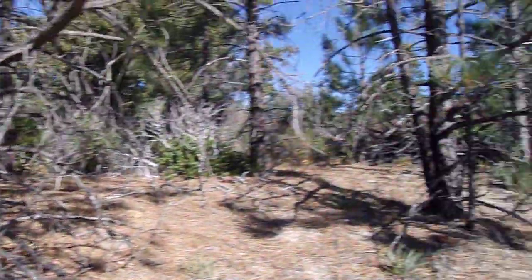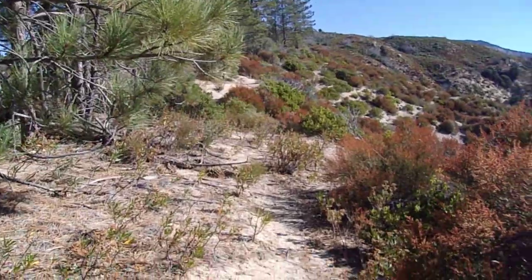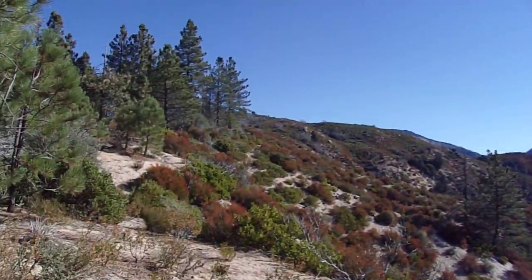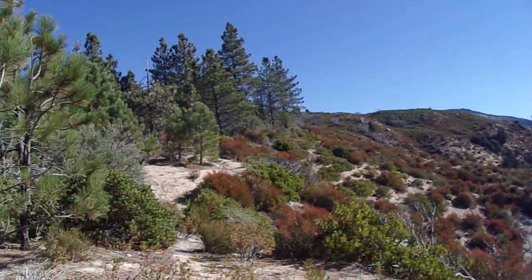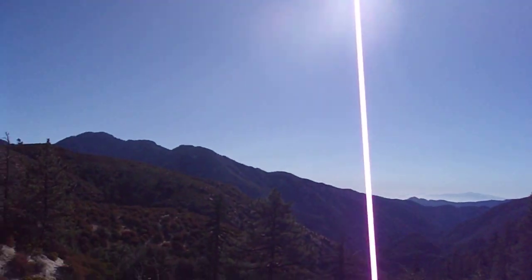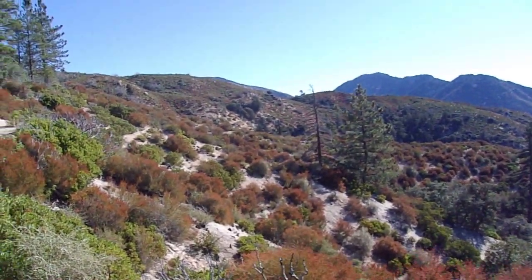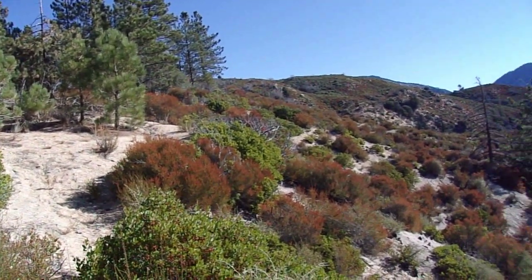Up here, since we are still within the Station Fire burn area, you still have to watch out for poodle-dog bush along here. When I came up here last year, around September 30th, I remember doing a climb up the fire break to 5698, and there was still some poodle-dog bush there, and I would imagine there still is now. It's only a year later, but most of it's died off, except for patches that have perpetuated for the last 10 years. But it's just a beautiful area. It's nice to be here and enjoy the mountains.